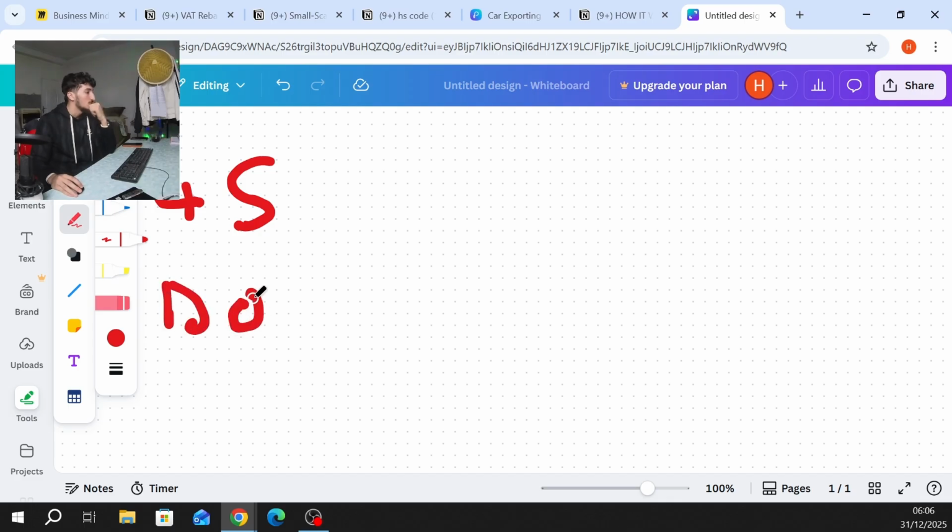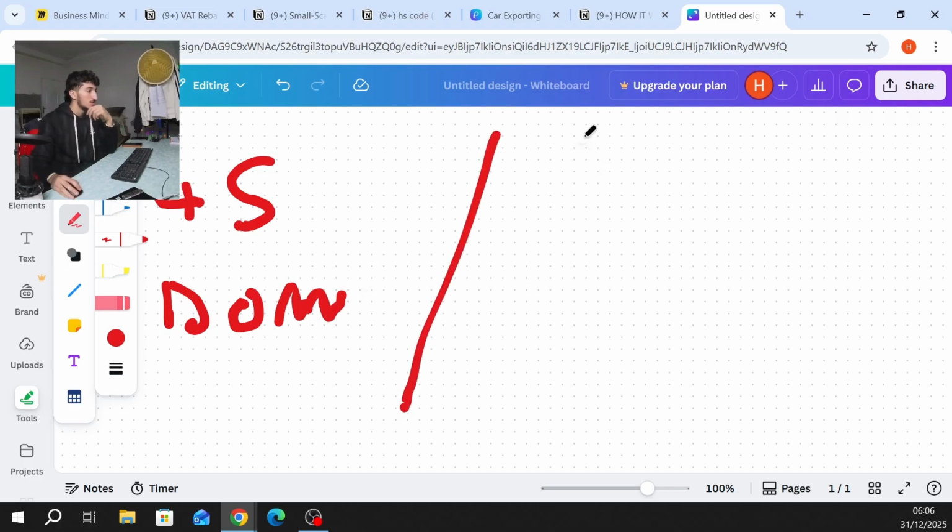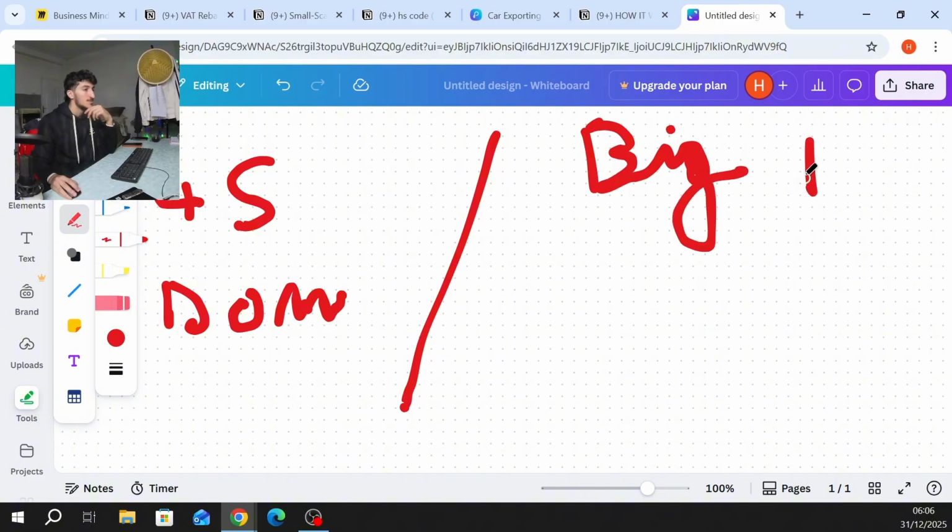So they sell to domestic markets, and there are the big traders. They buy from these car dealers and they use an export licensed company, or they have their own export license. They can apply for it. So they do the export.